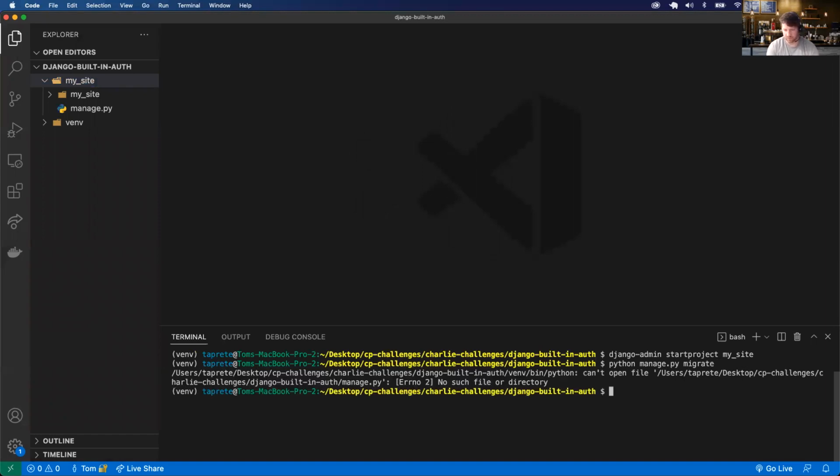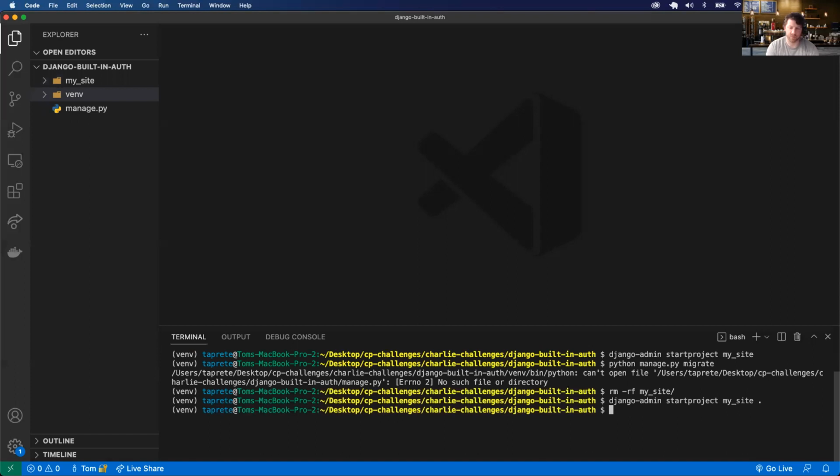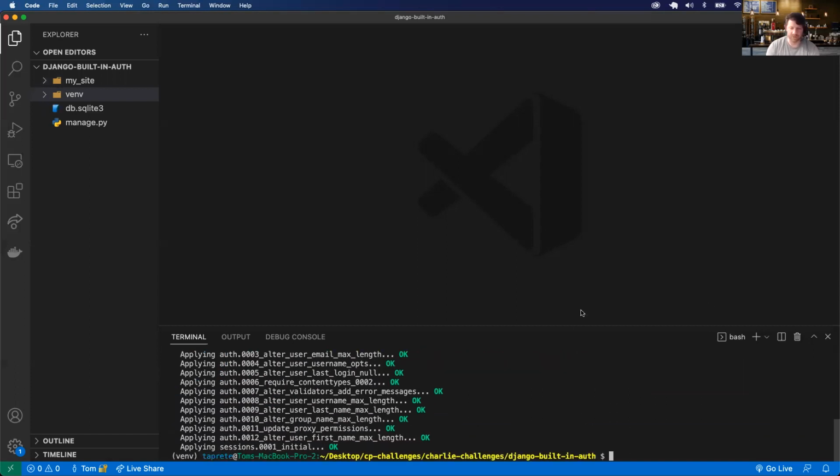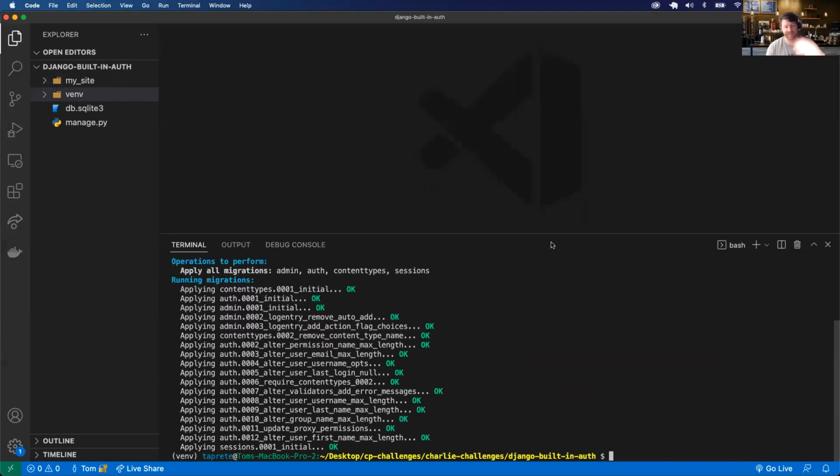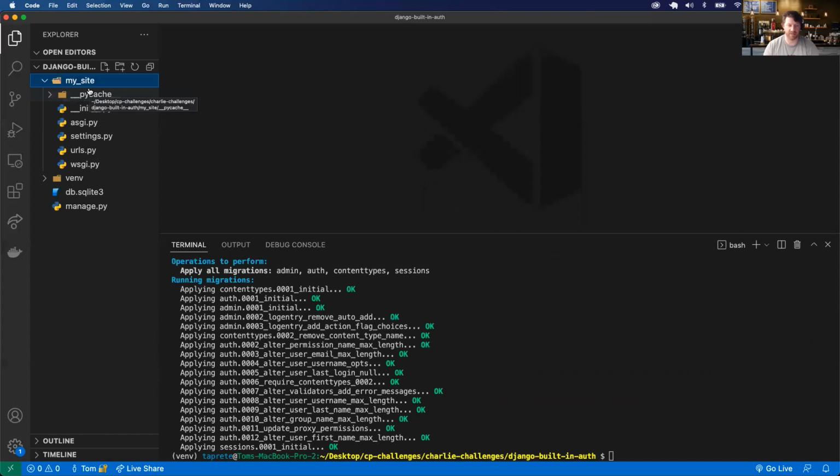Oh, I did that thing again. So rm -rf mysite. There we go. Space period. There, that's more like it. So I'm just going to use the built-in user model. I'm not going to extend it. I'm just going to do everything using the default settings.